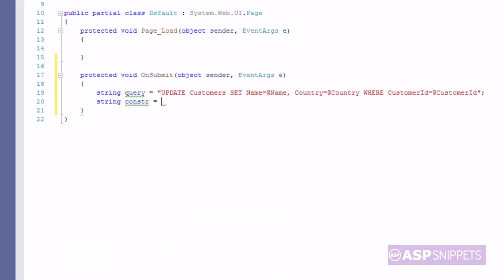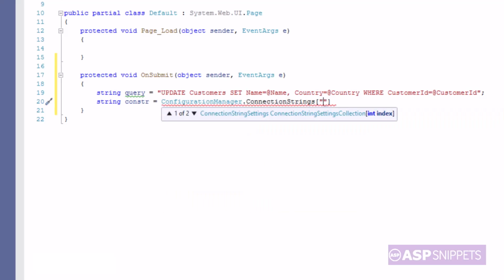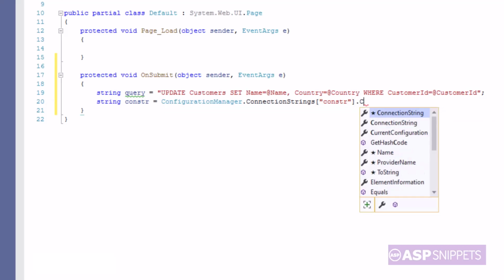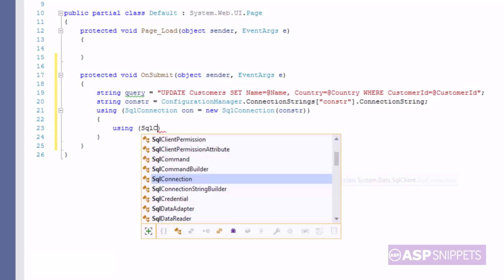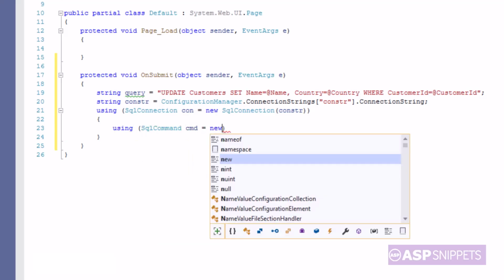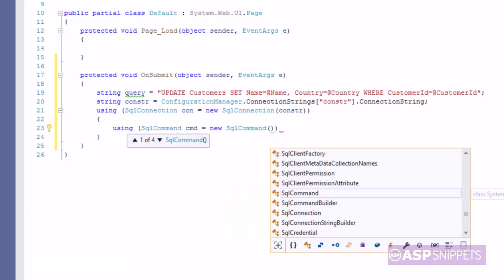The next thing I am doing is reading the connection string from the web.config file. Then I have created the SqlConnection object using the connection string. The next thing I'm doing is creating the SqlCommand object to which I'll pass the SQL query.